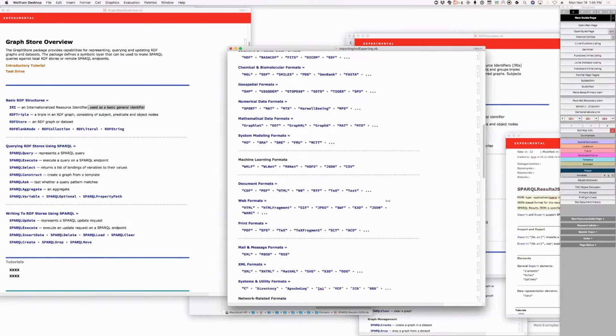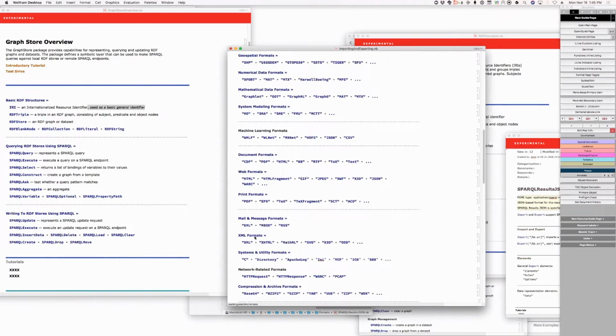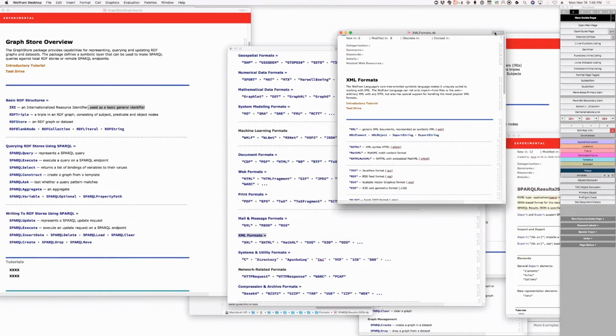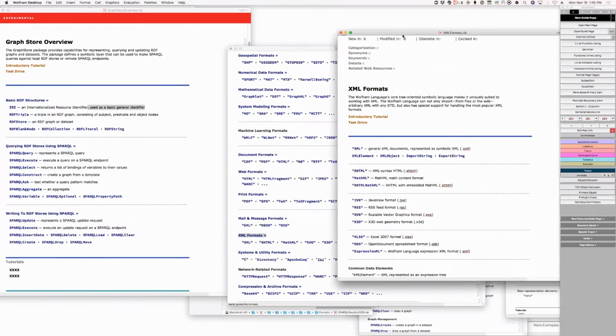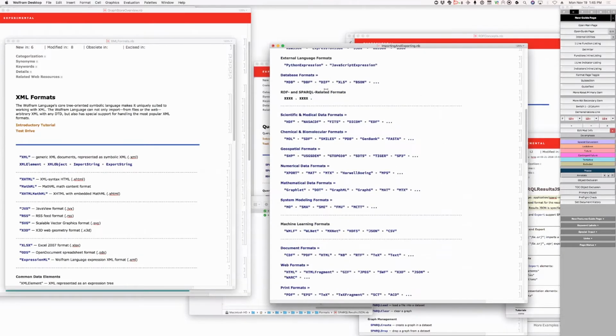Okay, so wait a second. So that's its own separate thing down here. Under XML formats, we should be listing RDF XML somewhere on this page, right? Yes. And under JSON, we could list JSON-LD, for instance. Okay, fine, let's get to that in a moment. We haven't broken this out into a separate JSON page. Arguably, we should do that, because these JSON formats are getting kind of confusing.